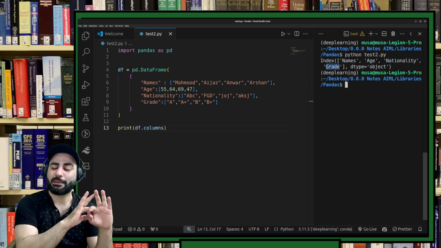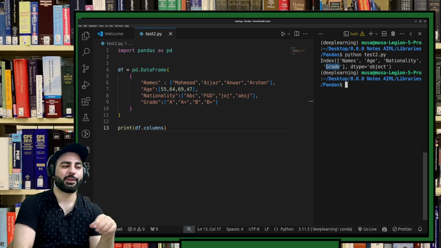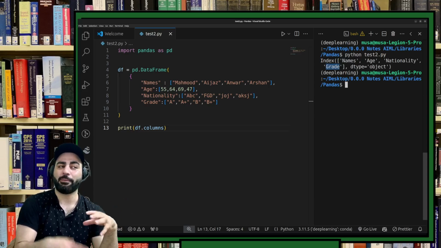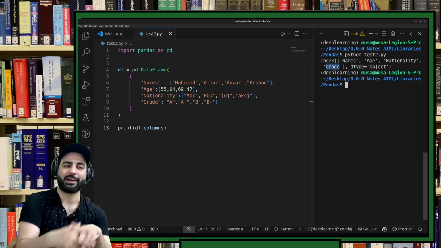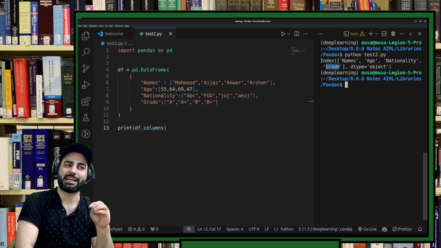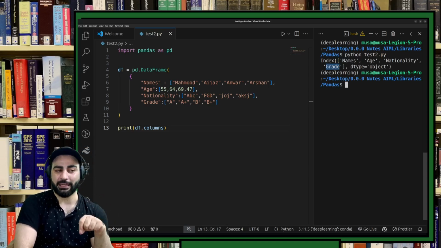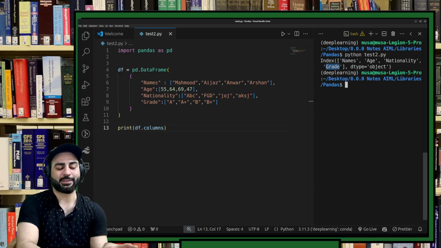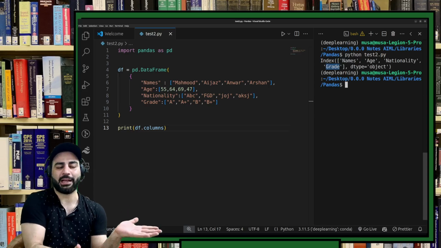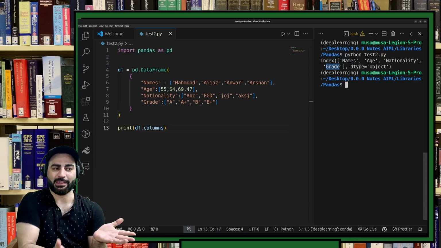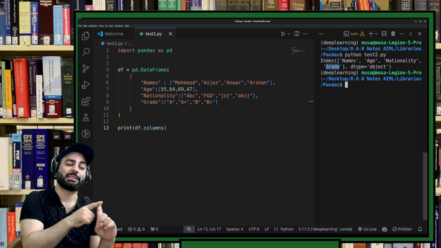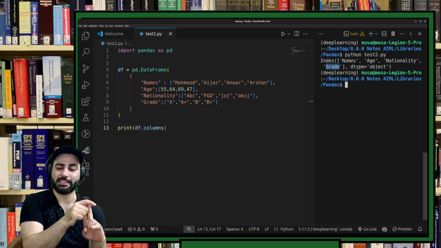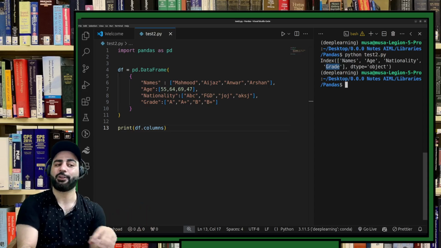Please do not remember anything. If you keep on remembering, you will probably be an expert at one thing only, because you have to use libraries everywhere. If you try to remember the syntax, you will rather waste time than learn. Here you should know these things exist. What you should do afterwards is just Google search: I want to print index, how to print index in this data frame, how to drop index. It will tell you how. But you should know there is something called a data frame, there is something called a series. You should know these conceptual details, and you should not remember the things.